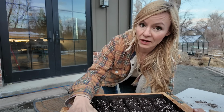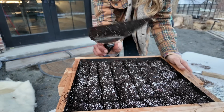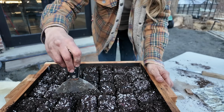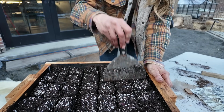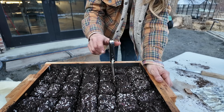So now that I've got these all in here, I'm dividing them up. I'm just taking this putty knife, the one you'd use for drywall or patching, and I'm making little cuts. These divisions aren't necessarily going to hold. Because we are overhead watering, this is probably not going to stay this nicely divided, but it is nice for when we're spacing our seeds.